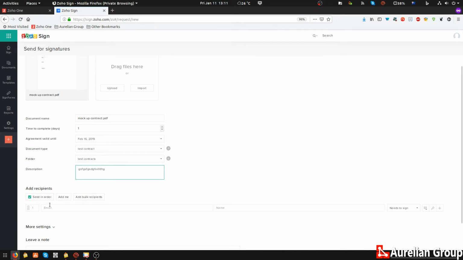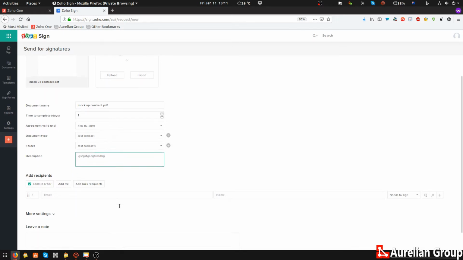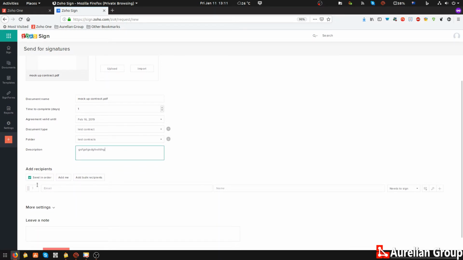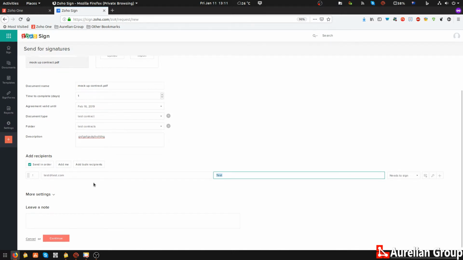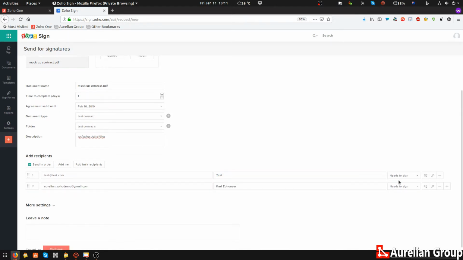Now you can add a number of recipients, and you can send this in a particular order so that multiple people actually sign it. So for instance, you add here an email address. This is obviously not a real email address, so I will change that later, and I'm going to add myself.